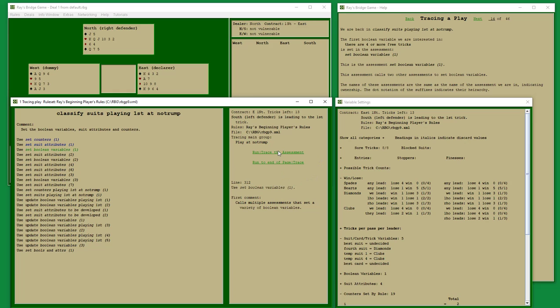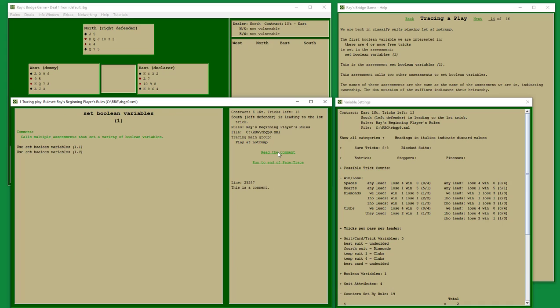So let's trace it. This is the assessment set Boolean variables 1. This assessment calls 2 other assessments to set Boolean variables. The names of these assessments are the same as the name of the assessment we are in, indicating ownership. The dot notation of the suffixes indicates their hierarchy.